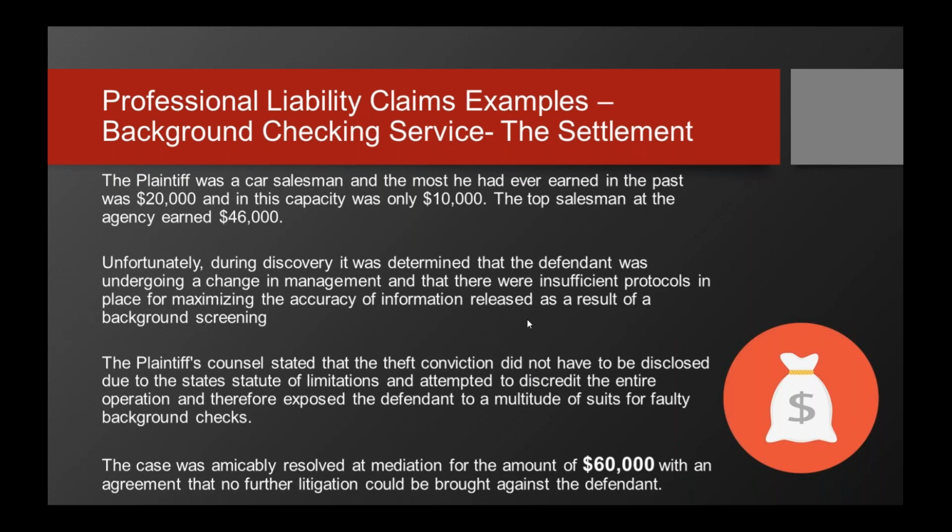So it's really amazing sometimes the suits that come out of professional liability, out of a simple mistake. We just had another one where someone was involved in helping people fill out pre-filled wills and that type of stuff. They had a bunch of these things, and these are all approved by lawyers, and they were just actually helping people fill them out. They didn't create the documents. They were just helping people fill them out.